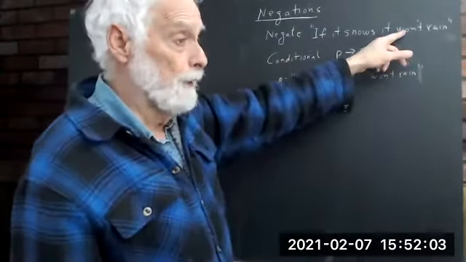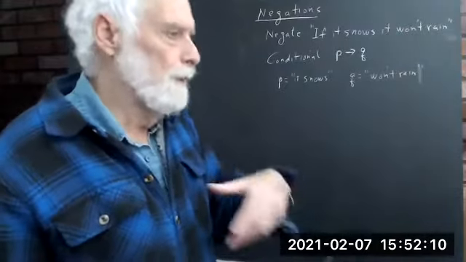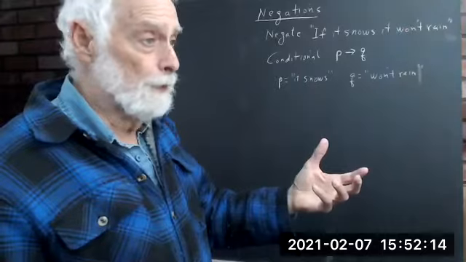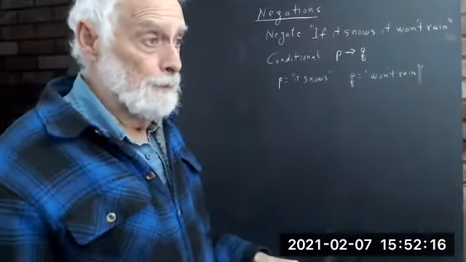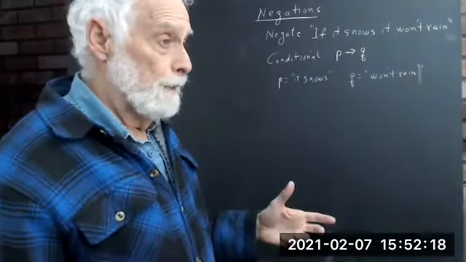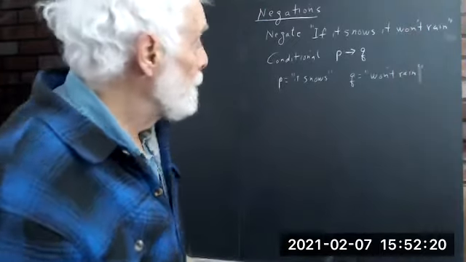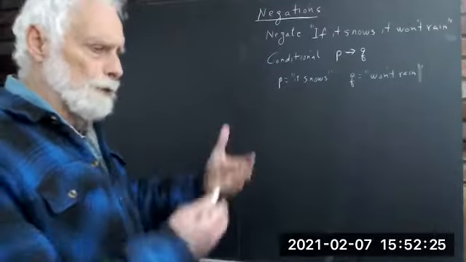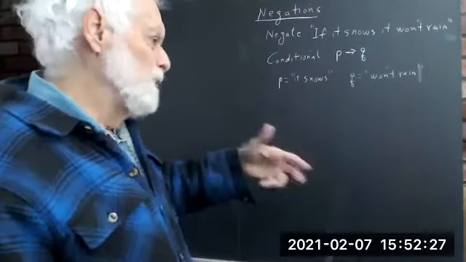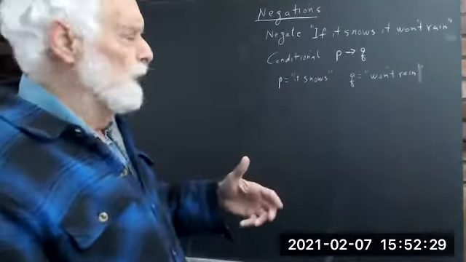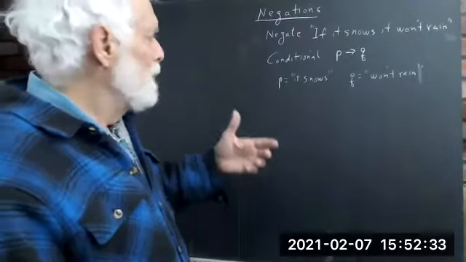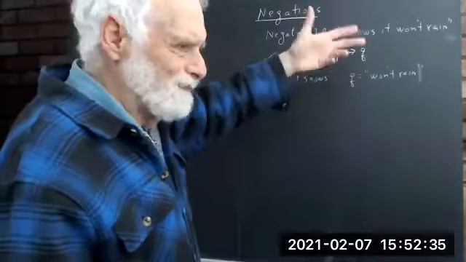Totally wrong, totally wrong. You could do a truth table for that statement, and you should if you think that's a valid way to do it. It doesn't take long to write down a truth table for a simple connective, okay? So you can test it. It's not so. And you can even think through, well, there's this case where it doesn't snow and it will rain, but in that case, it could still do this.